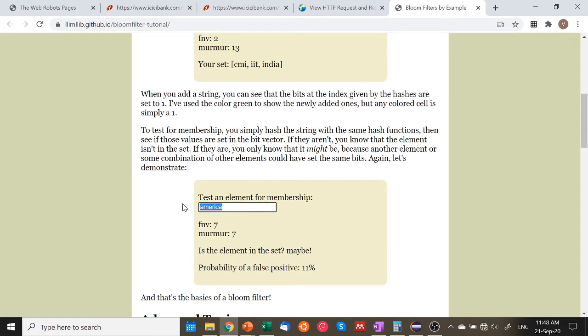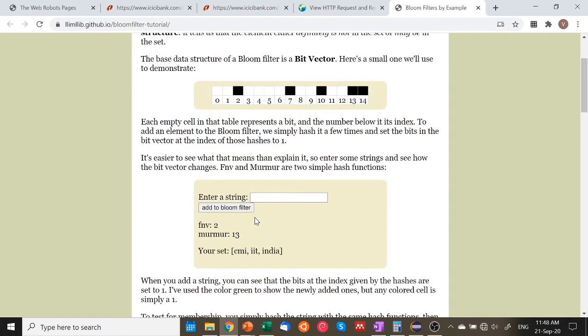So let's try some other word. Let's say Sri City. Now it clearly says no, Sri City has not been added, because when I hash Sri City, there is at least one bit which is unset at the moment, which would be set if Sri City had been added.